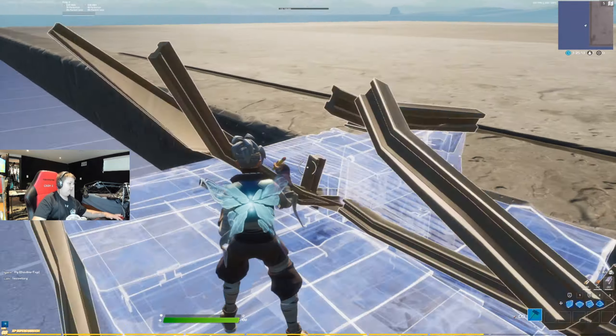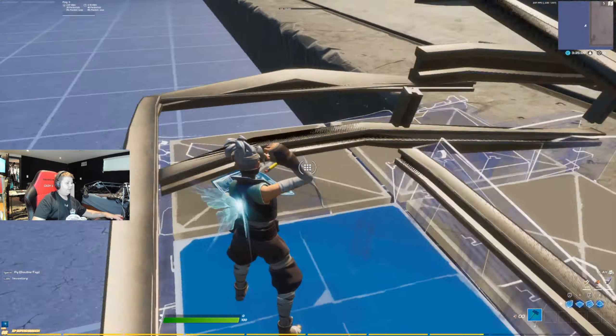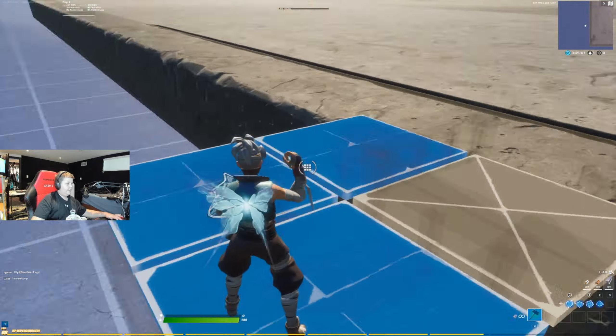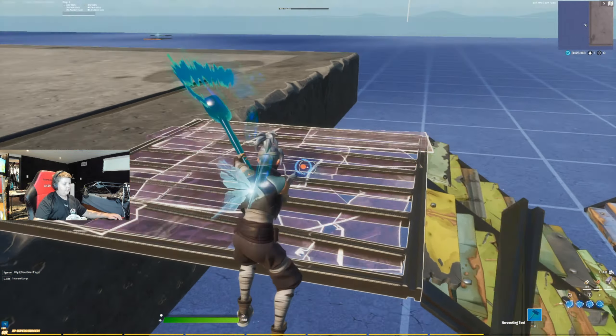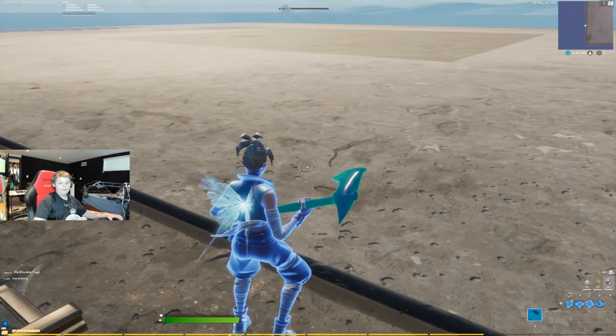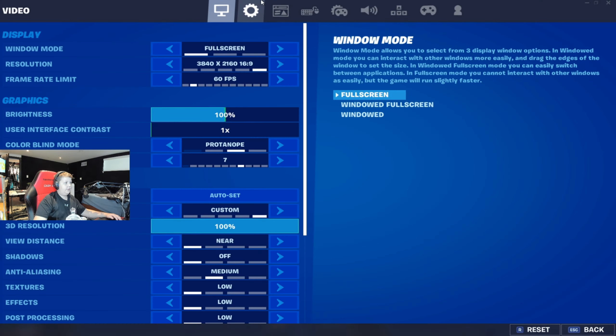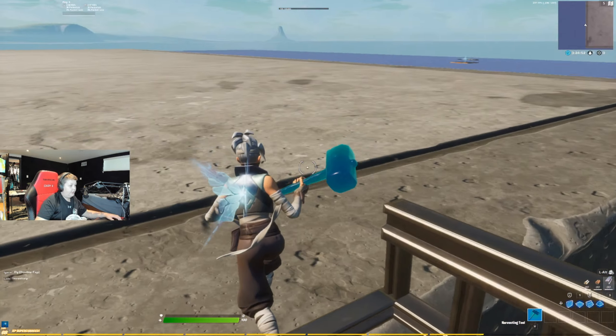Remember to keep the health stats of the floor off in the settings. I think I messed it up — oh, there we go. See, now it's invisible. I don't like this side, but this is just another method. And see if I go to my settings and turn on target info, then it's an actual floor.